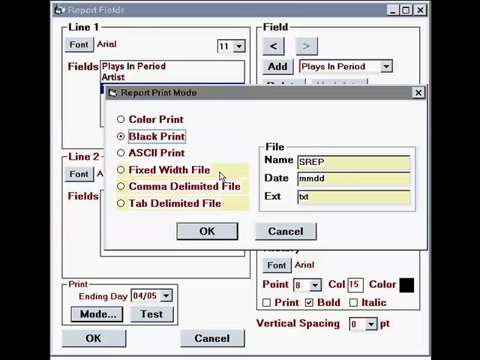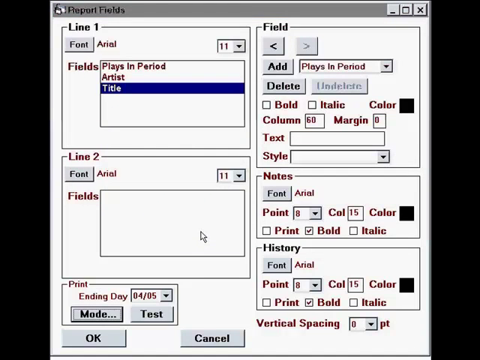If you're making a text file, you can tell Music One how to name it in the boxes to the right. The default is SREP for Song Report. You can tell it how to date the file. If I change this from month and date to month, date, year, that's how the file will be named when you save it. You can't see the layout on the screen, but you can click the Test button, print 1 page, see how it looks, and then make adjustments as you choose. I'll click March 31st in, and that'll give me a total plays report for the last 30 days of that month. You can always change this setting whenever you want.